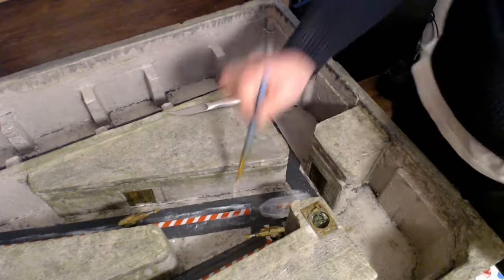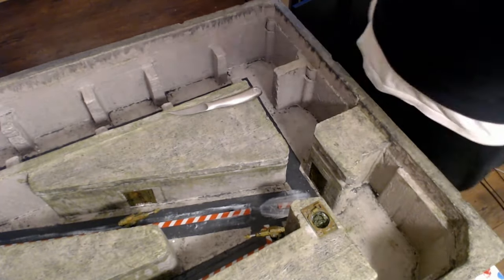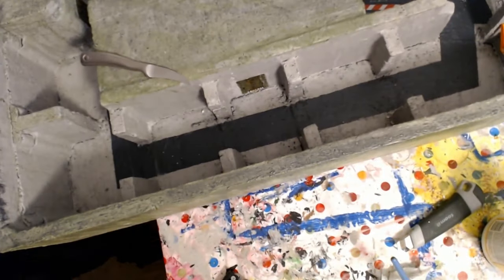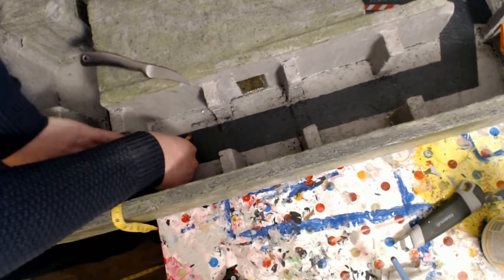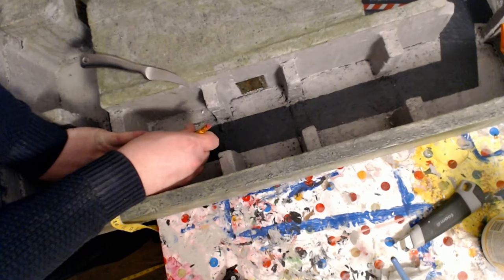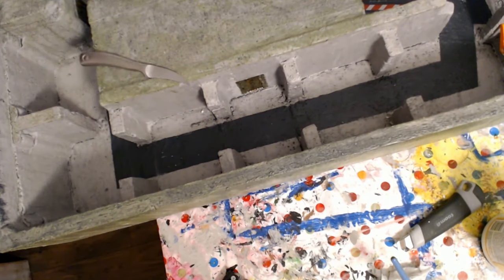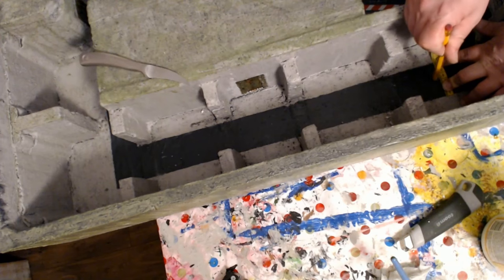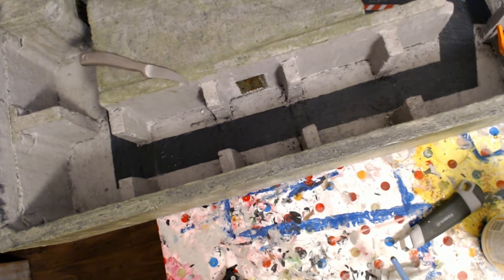And just a bit of Mod Podge, and it stays there forever. Amazing stuff, Mod Podge. Can't get enough of it. And I'm going to do a bit more tape over here. This is going to be a different kind of tape. Just trying to measure so I can get right in the middle as much as possible.